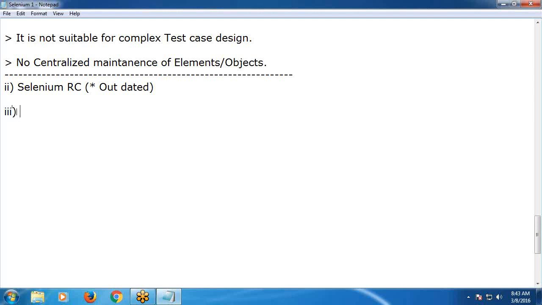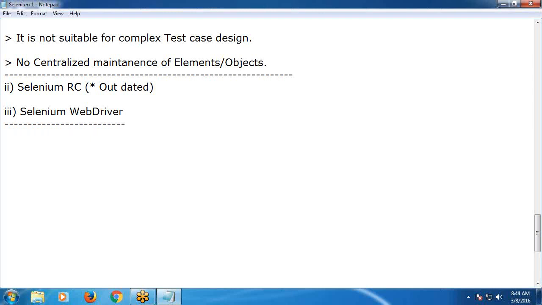Next, Selenium WebDriver. What are the important features of Selenium RC? Smita? Used for maintenance projects, that is different.